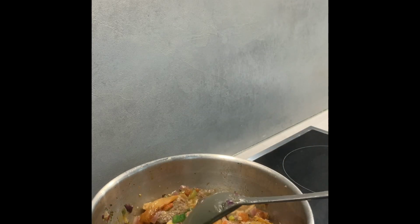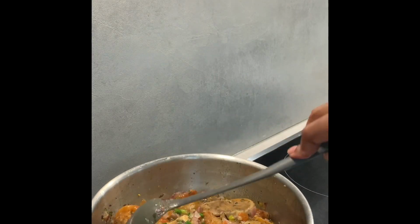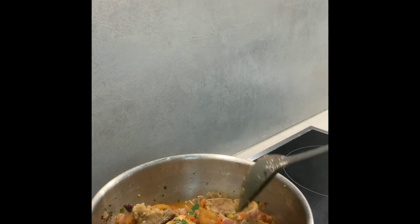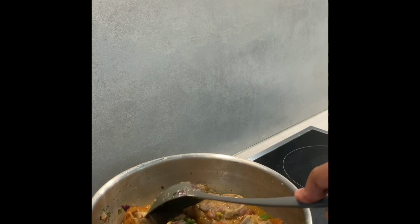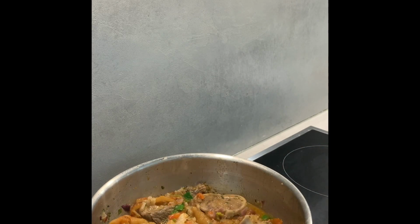So this is your cow feet with some beef fillet that was diced and then just ready. So this can be eaten anytime, spring, summer, winter, whichever part of the world you are. It's delicious. You can eat it with pap, ugali, cassava, fufu, plantain, rice, pasta, anything that you fancy.